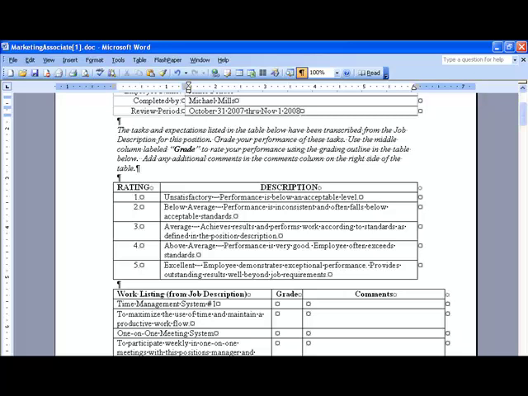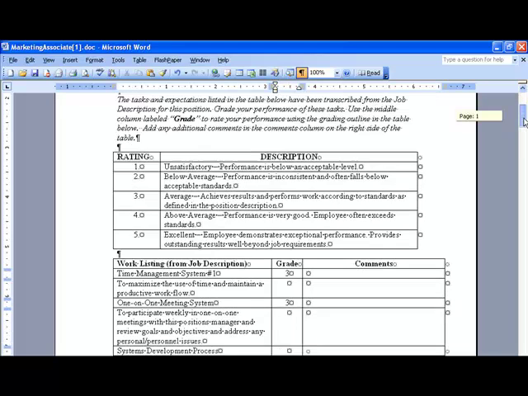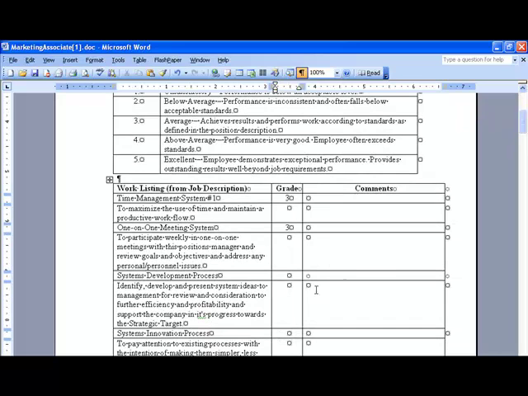As an example, James' use of the time management system is good, so I'm going to give him a 3 here. In my one-on-one meetings, I would give him a 3 as he always shows up and he's always got his work done. He's doing exactly what I want him to do in the systems development process, always coming in and giving me good ideas. Again, he's following the process and I would give him a 3.